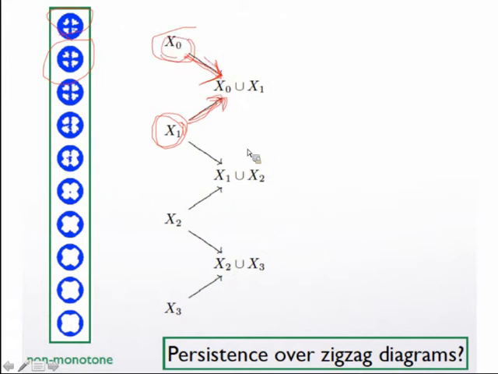And so what we get is this sort of zigzag diagram where our arrows are pointing in a bit of a weird way. Now, in addition to union, we could have instead done intersection. So suppose I did intersection here. Well, then I would have just been changing my arrows to go the other direction. So I could have instead had a zigzag persistence like that. But everything works nicely via torus. We won't get into that, but one can easily do either.